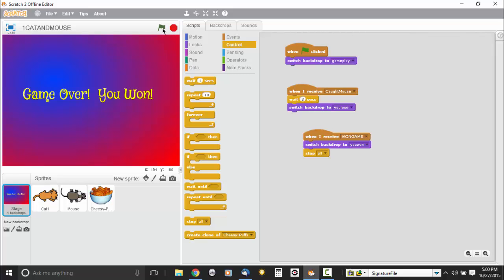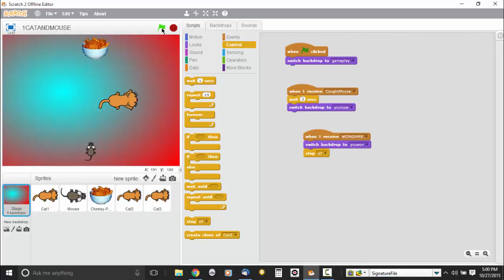There's only one cat. So the next thing we want to do is duplicate our cats. So let's do that, and the easiest way to do it is just right-click and duplicate them. Right-click, duplicate, right-click, duplicate. And let's see what happens if we just run this now. And the problem is we seem to only have one cat.